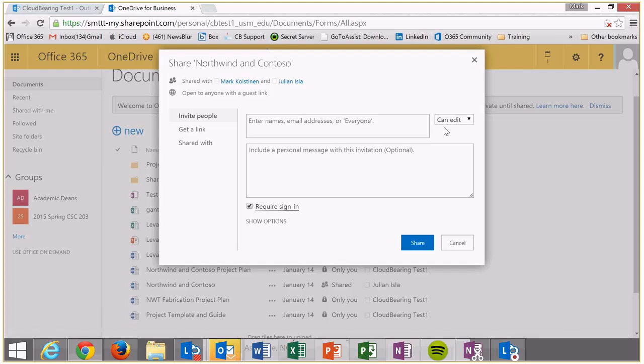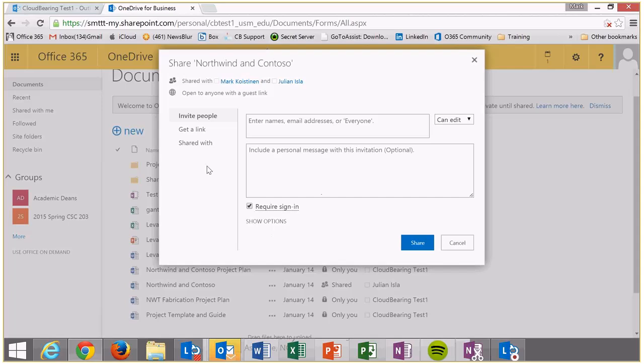View only or edit. See, Microsoft has made it so that the controls to do things are the same no matter where you are. It wasn't always like that. It was kind of confusing sometimes. Different applications work different ways. Not anymore. Microsoft's really turned around. Things are very intuitive, very easy. You'll experience that more as we go through this course.